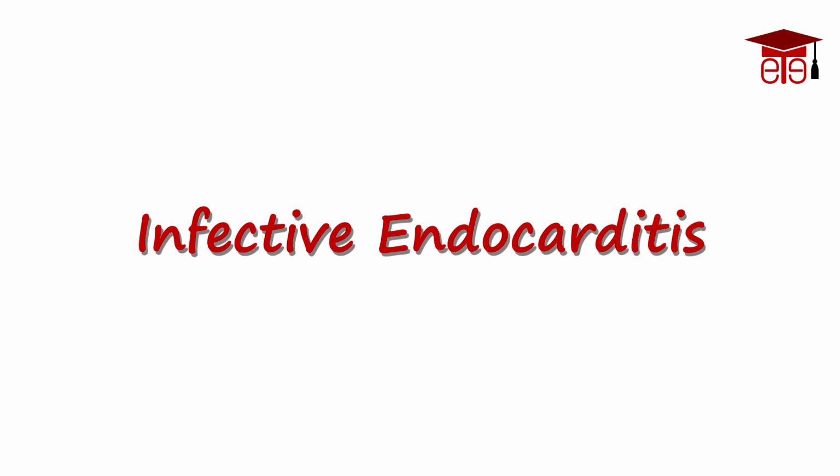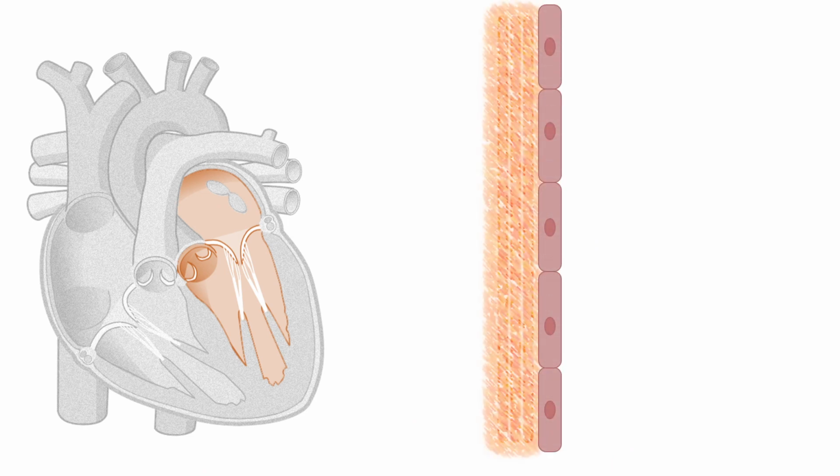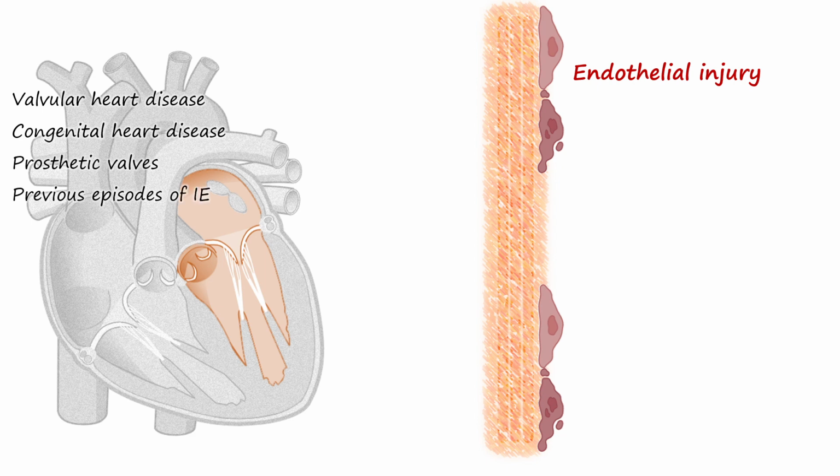Infective endocarditis, or IE, is the inflammation of the endocardium resulting from a pathogenic infection. The endocardium is the smooth inner lining of the heart covering the heart valves. Endocardial lining can be injured in certain conditions, such as valvular heart disease, congenital heart disease like ventricular septal defects, certain types of prosthetic valves, and previous episodes of IE.